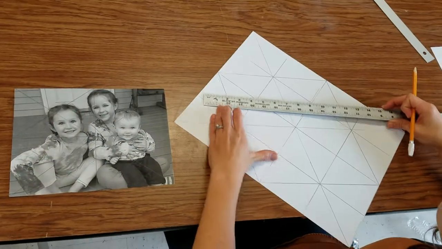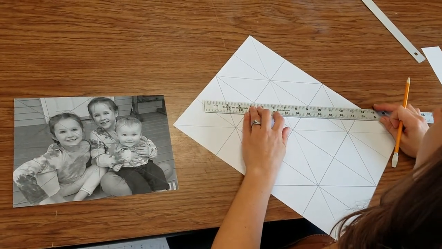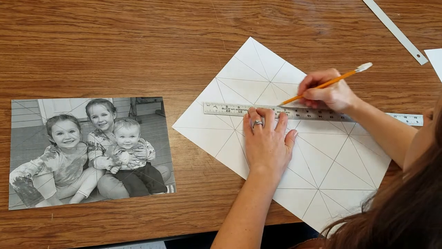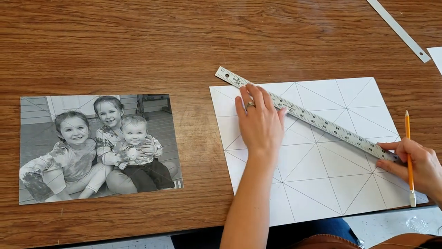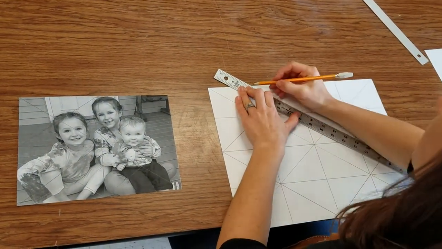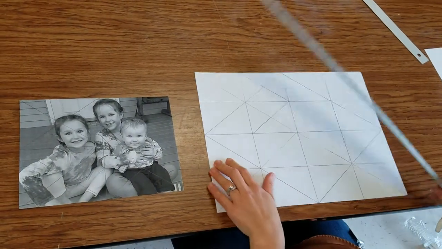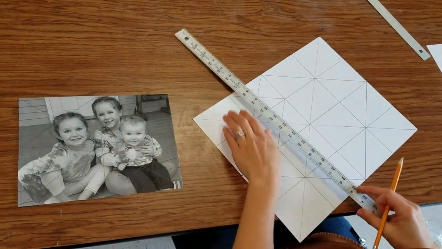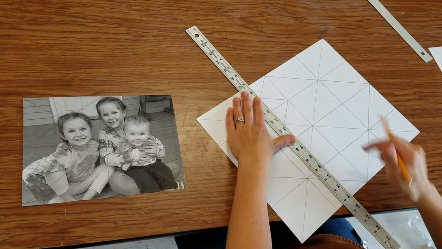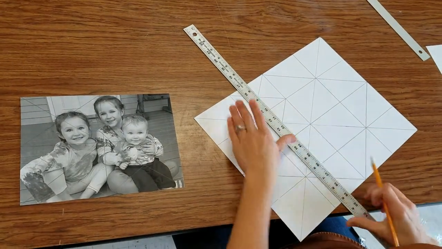So right here, I know her face is really detailed. I'm going to want a really detailed grid right there. So I could break down just these two boxes and do the exact same thing. Now I've got two centers to line up. So I could just break those down.